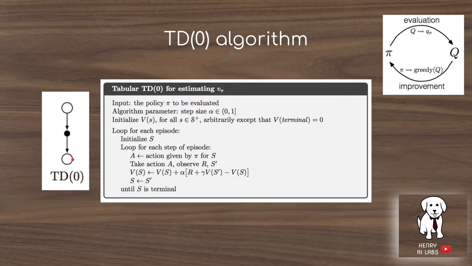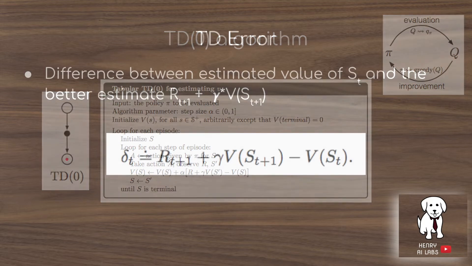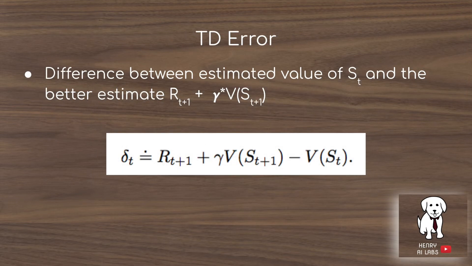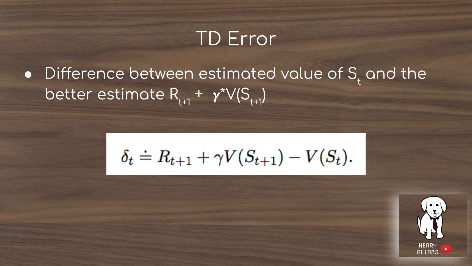The backup diagram of TD(0) starts in state S, takes action A, and ends up in state S prime. Throughout these temporal difference algorithms, there is a constant theme of the temporal difference error: we take the reward achieved at the time step, add the discount factor times the value estimate of the subsequent state, then subtract our original value estimate. This is analogous to supervised learning ideas like predicted Y prime minus true label Y — it's a delta T used to update state values as episodes are experienced.